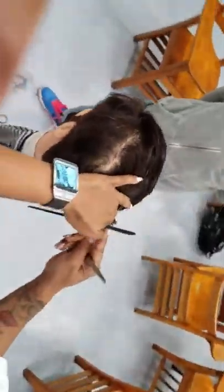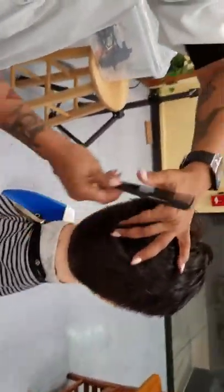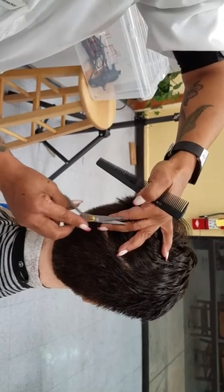I want to make sure that my whole horseshoe is connected to my clipper. You see? So I'm just taking it here. This is the separation here. I'm blending it in.